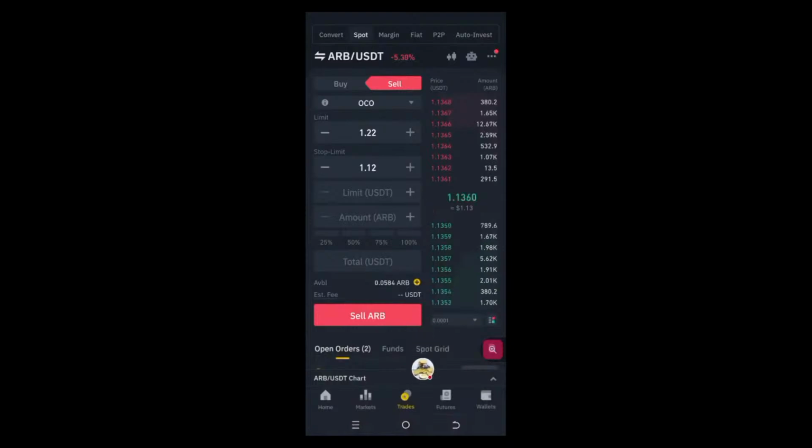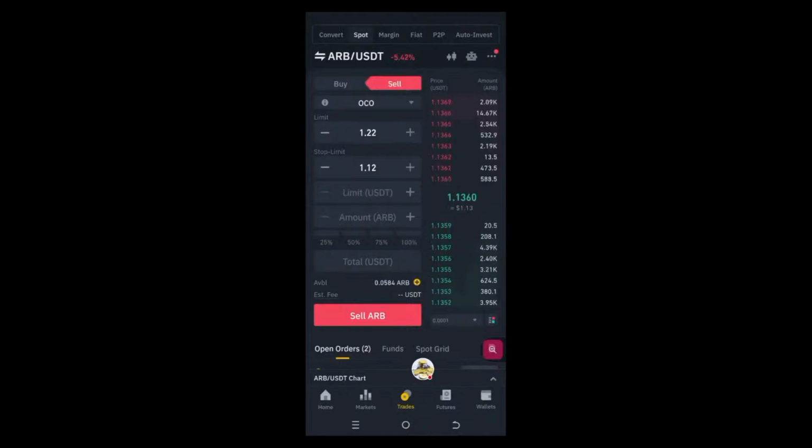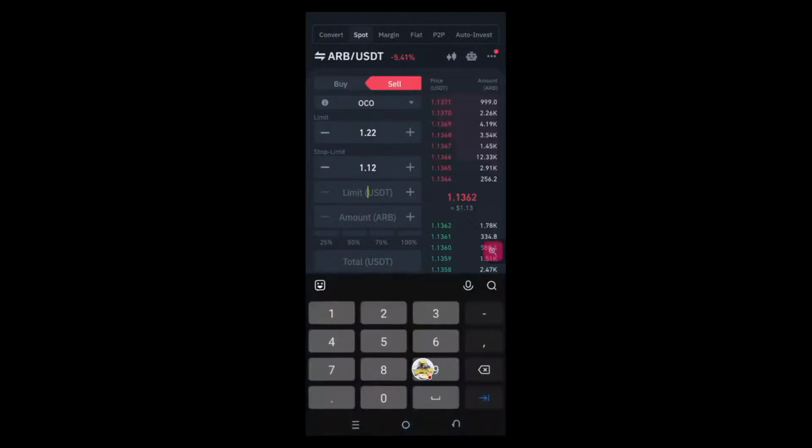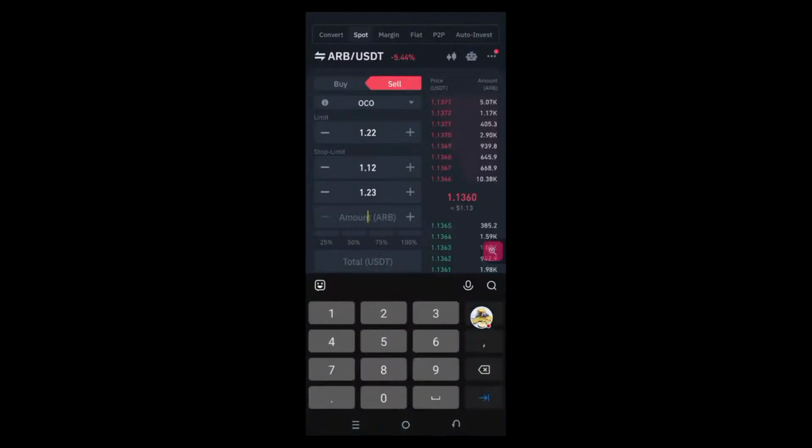Because a lot of people are saying, why don't you just put stop loss? Why don't you just put the take profit? This is OCO. OCO means one cancels the other, right? One cancels the other. Try and understand that. So you put your limit price and all of those things. The price is currently that, and you put your limit price here. Maybe you want it to be 1.23, right? Do you understand that? So now you have 3 prices, and then you have the amount of ARB that you have, and you pick whether it's 100% or whatever. Don't forget that's currently in the trade.